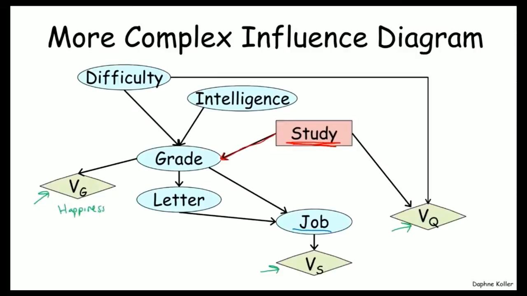A second piece of your utility function is your overall career aspirations, which is the value of getting a good job versus not getting a good job. So that's this piece over here. And the final one is the component that is ascribed to the quality of life that you have during your studies. So if you don't study, maybe you can go and play ultimate frisbee and go to the movies every night. And so that might give you more happiness than sitting there hitting the books every evening. And so we're going to assume that that particular utility depends on how much you study and on how difficult the course is, because maybe it's more fun to study if it's easy. And we're going to assume that the agent's overall utility is the sum of these different components. And this is called a decomposed utility function, and we'll come back to that later.